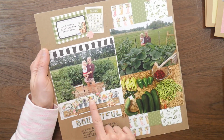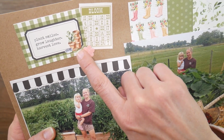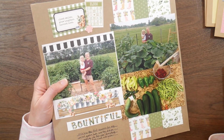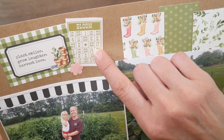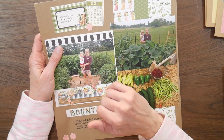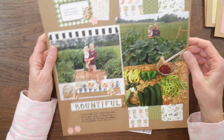So I decided to use that as a frame for one of my pictures, and then just group together some of the embellishments here, like Plant Smiles, Grow Laughter, Harvest Love, which was cut apart from one of the pages. And then the collection number 4, which was Vintage Bliss by Simple Stories, had some little bingo card cut-aparts. There was one that was green and says Bloom, and the color green coordinated, so I just pulled that one in here. And then here are some strips that I just cut and added at the top and at the bottom of my photo grouping here.